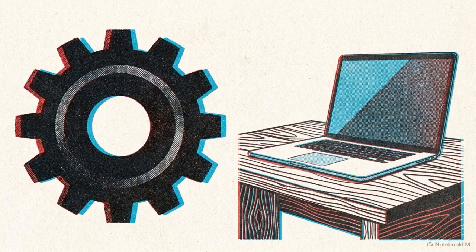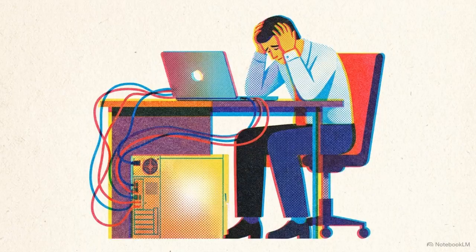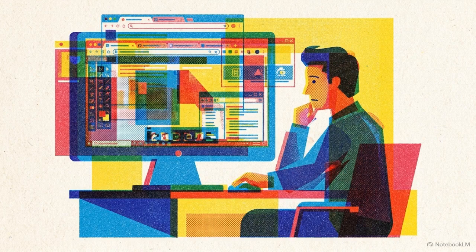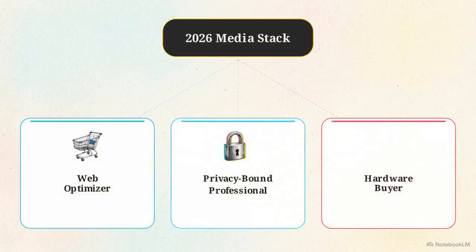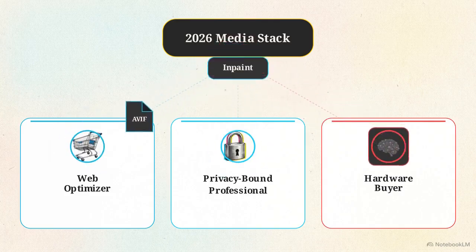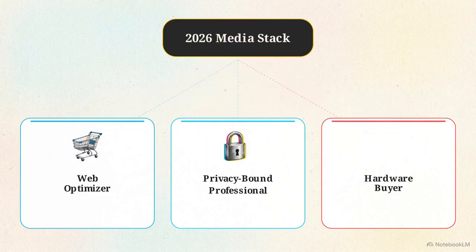The gap between these legacy methods and the new standards creates a direct friction. Sticking with 2024 workflows means choosing to remain dependent on external infrastructure rather than utilizing your own hardware's capabilities. But navigating this new ecosystem isn't a one-size-fits-all process. The specific AI tools and formats you actually need depend entirely on what you do every day.